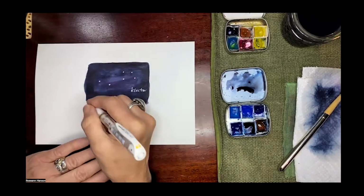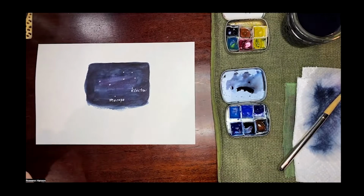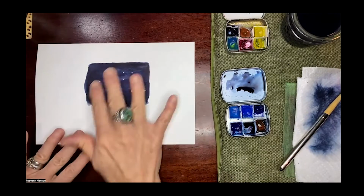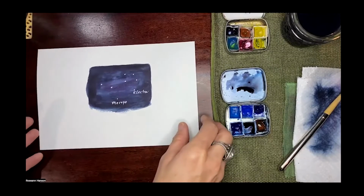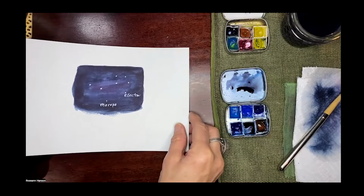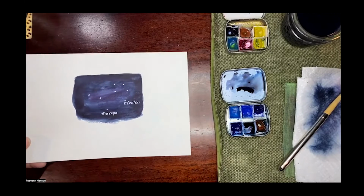Etc. So we would go around and name our Pleiades, and then don't forget to label where you are, what location, and you've got a really great night sky. Let's see what we can do with this one.